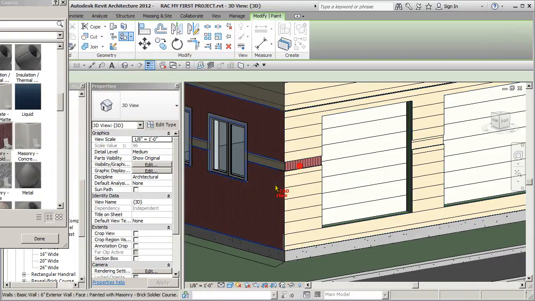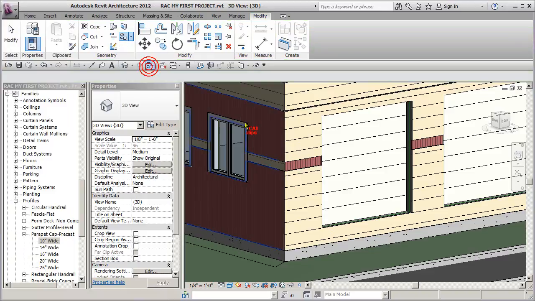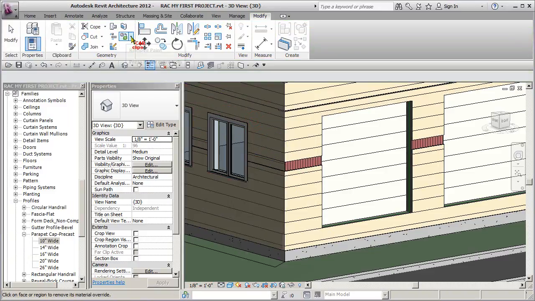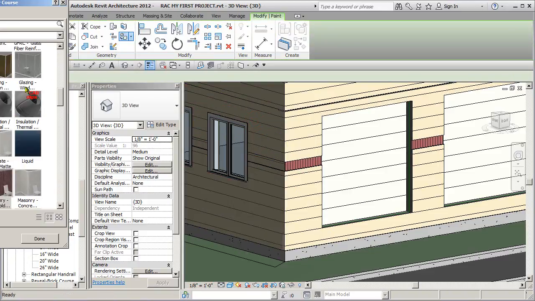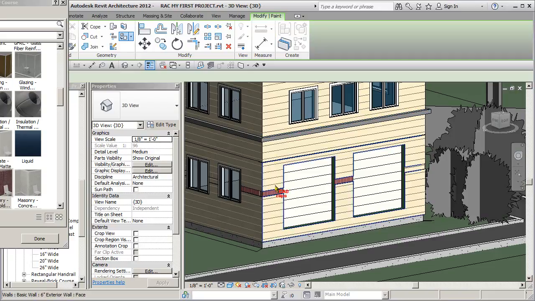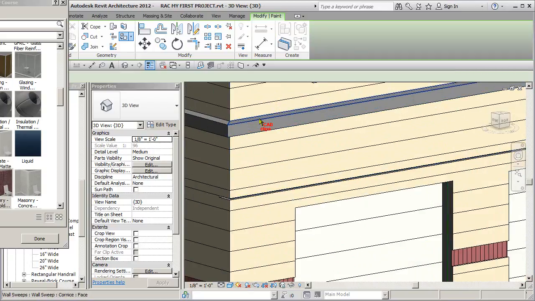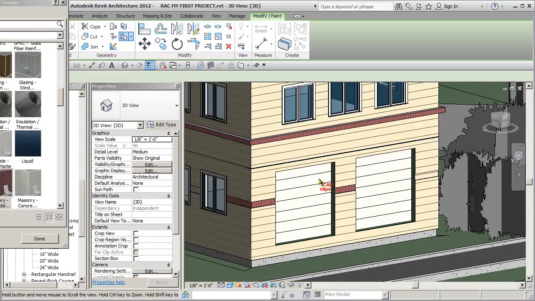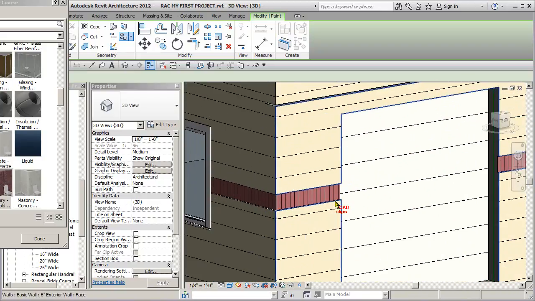In here, and then you can paint that. Oh, I wanted to paint the inside face. There we go. Tab, click, and then I'm going to go back and pick on here and say remove paint to get rid of that one and repaint again, and pick my brick and use my tab button. Tab, pick. So you can do stuff like that. Okay, so this is a sweep. This is a reveal. You can paint the surfaces of sweeps and reveals.